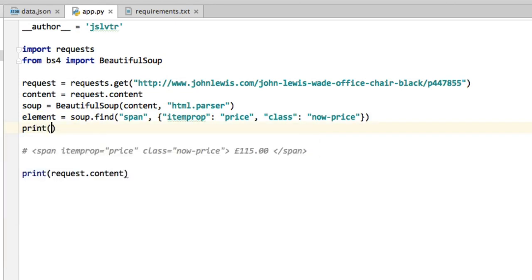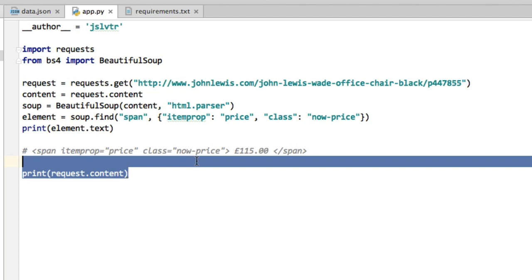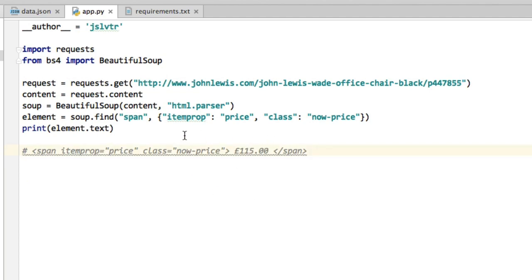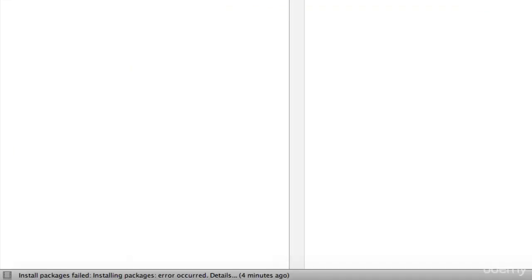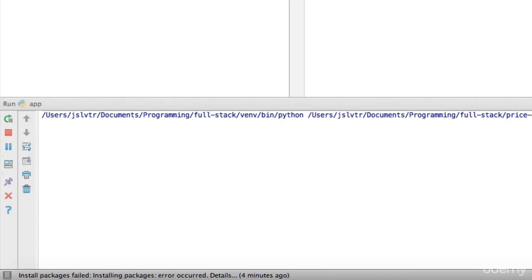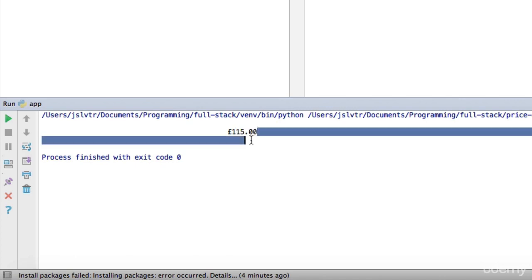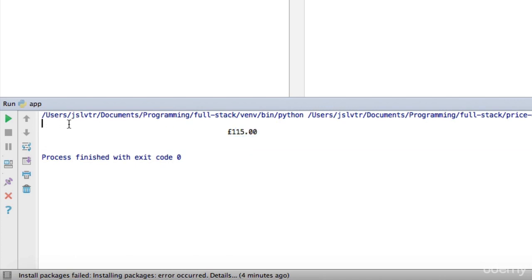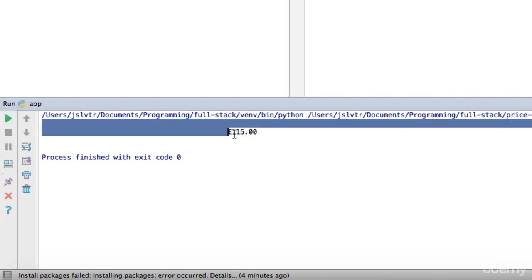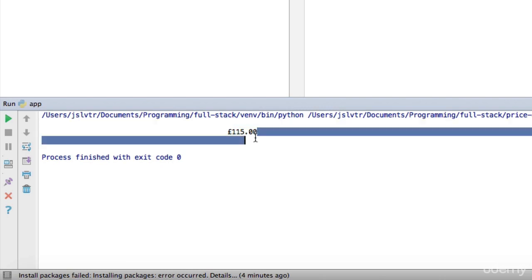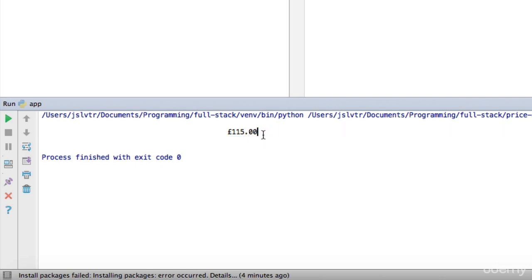And finally, we can print the element.text, and this will be this text content here. I'm going to delete that. So let's run it and see what happens. Well, we've got £115, but it is on a bit of a strange location. Notice how there is a bunch of text, a bunch of white space before the numbers, and also some white space after the numbers.